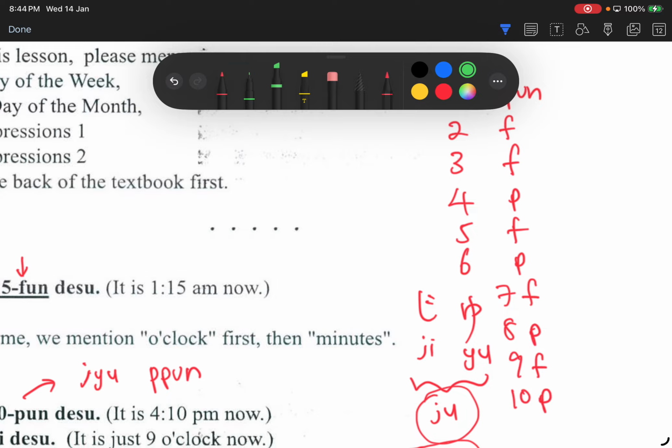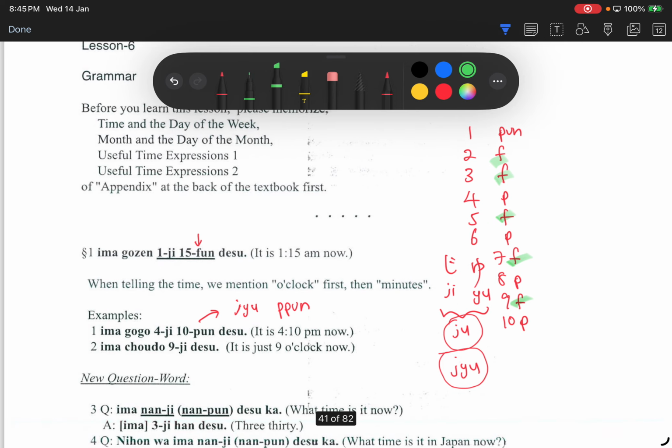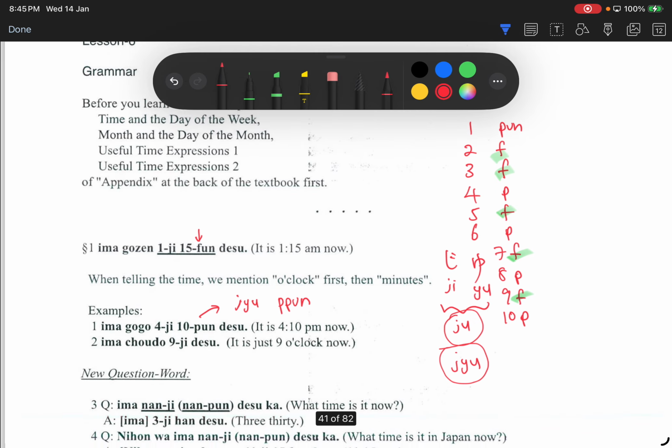Right, so it should have 5 each. 1, 2, 3, 4, 5. 1, 2, 3, 4, 5. So it's 5 each. 5 is FUN, 5 is PUN. There's no reason, right? It's just like that. They're just happy, whoever created this. It's like they want to make it hard for learners to know, for no reason. If it were odd or even, then still okay, but it's anyhow. So you have to memorize from the appendix. Just look at the appendix to memorize it.